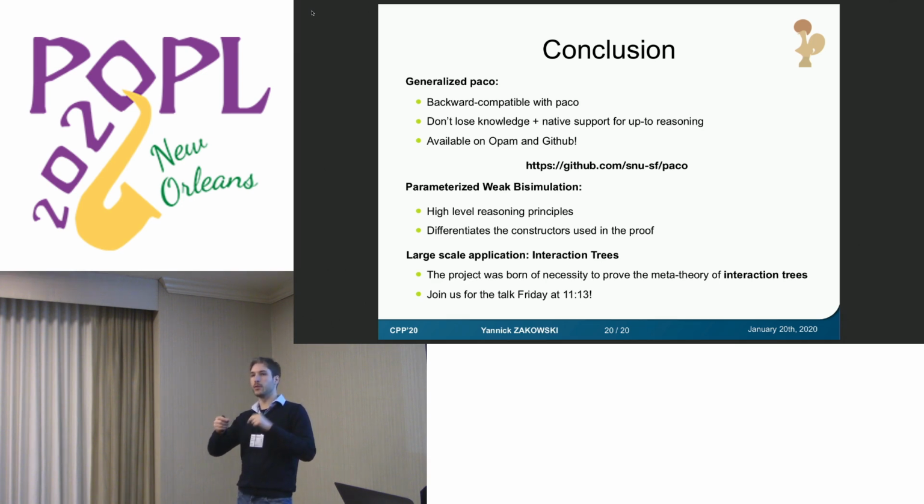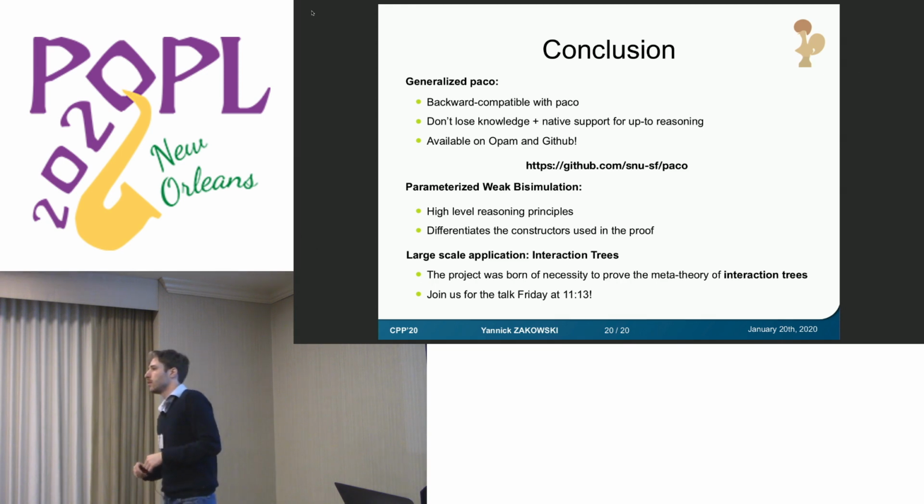And then the increment between the Paco and the GPaco one is to have a finer way to reason about the information that you accumulate, because it used to be imprecise. You used to lose information that was forcing you to duplicate some subpart of the proof. So it's improved on that. But maybe I just don't see it, but I don't think it has to do with inductive-coinductive reasoning. But maybe you have an intuition that I don't have on here.